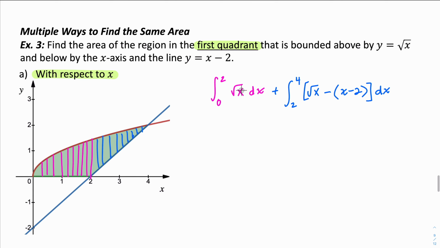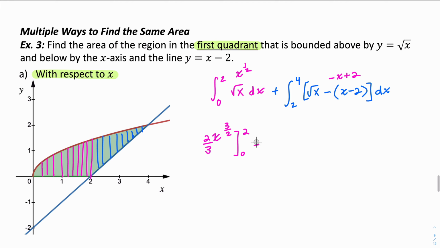Okay. So antiderivative of this. We can think of this as x to the 1/2 here. So antiderivative, add 1, so that's going to be 3/2. So x to the 3/2. Dividing by 3/2 is the same as multiplying by 2/3. So it's 2/3 x to the 3/2. And then we're adding to that this antiderivative. We can distribute the negative in here, so it'd be negative x plus 2. And this one is evaluated from 0 to 2.